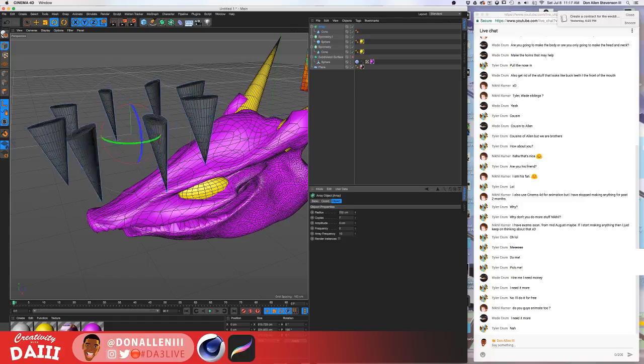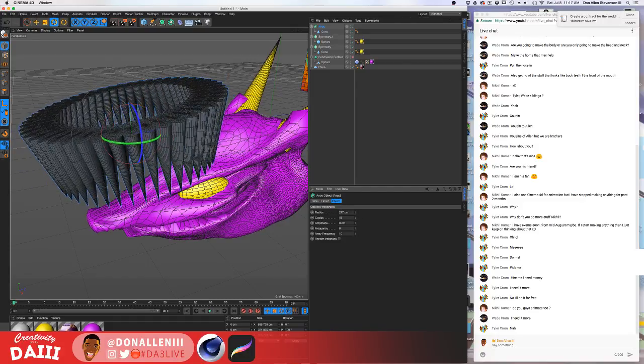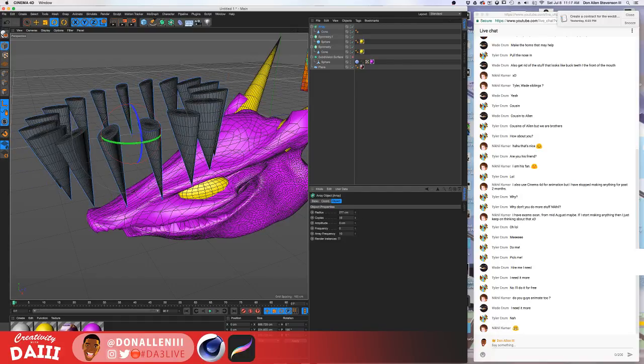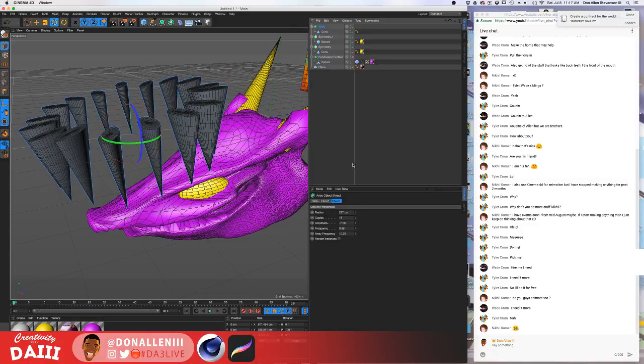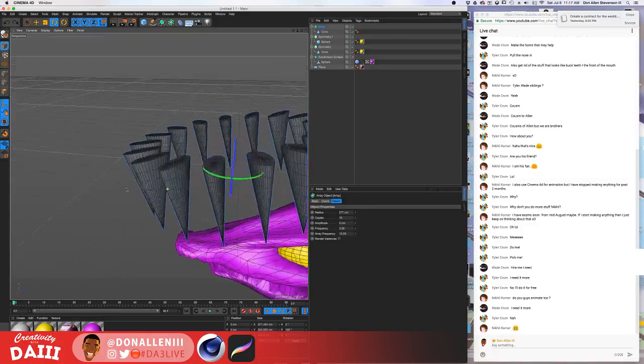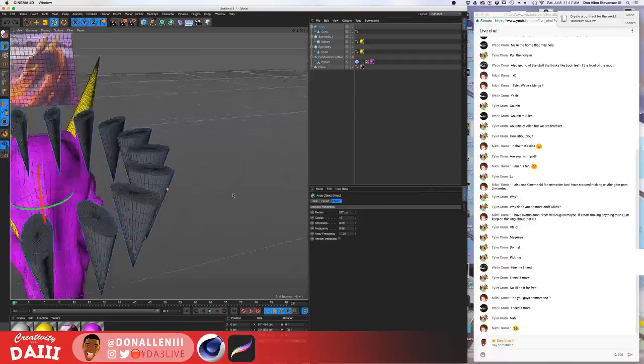You can reduce the radius, depending on what you want to do with the teeth. You can make more teeth. You can make less teeth. All sorts of options are available through this technique. You can make the teeth jagged and off scale. You've got to play with an array. The arrays are great. So that's an array.